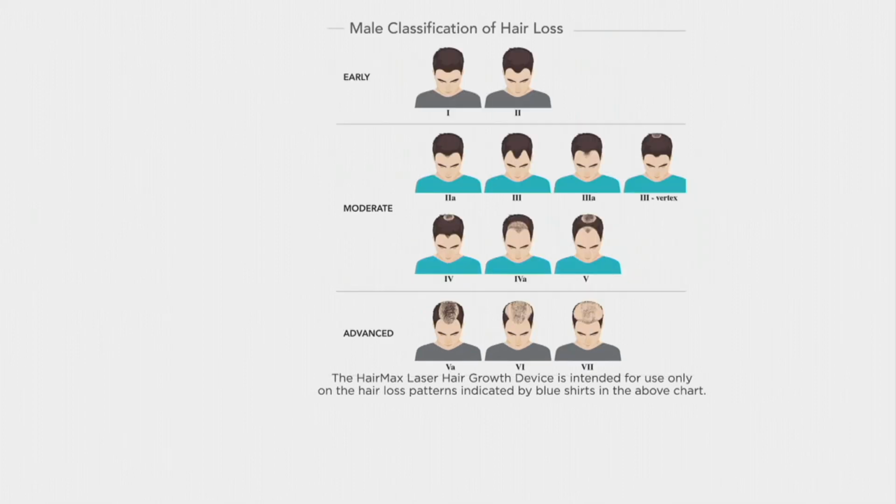Keep in mind, lady, 30 million women suffer from this type of hair loss. It's a huge problem, and nobody talks about it. And here's the men's chart, so we can kind of talk the same way. There's early, there's moderate. The guys in the blue shirts are the ones that are good candidates for this product. Exactly. If you wait to get to that bottom row, you get to the advanced section, you're too far gone.